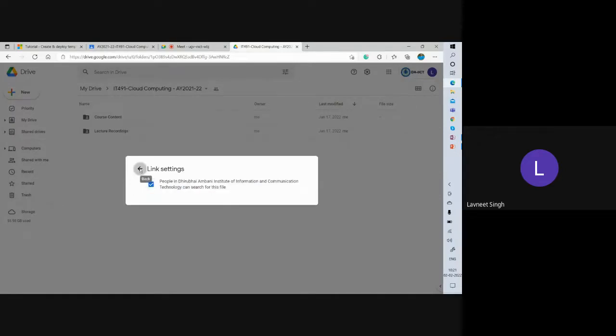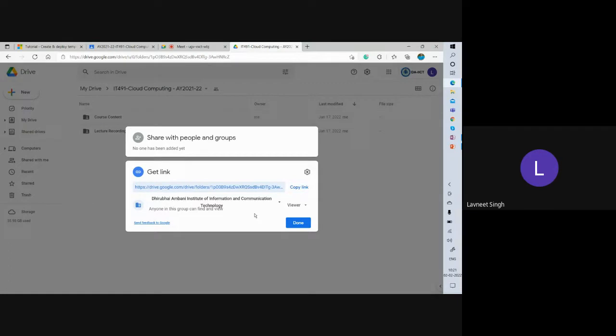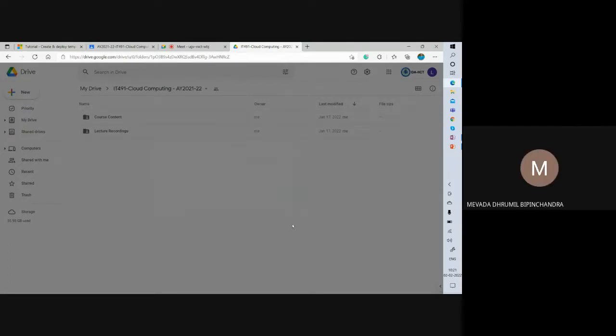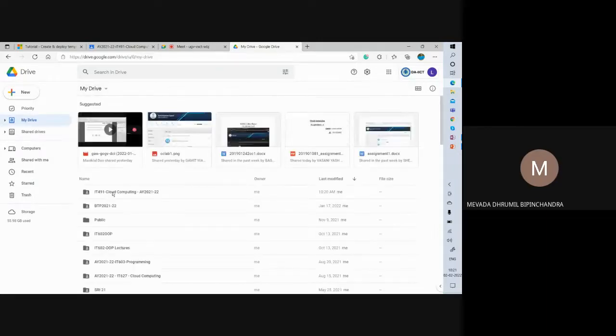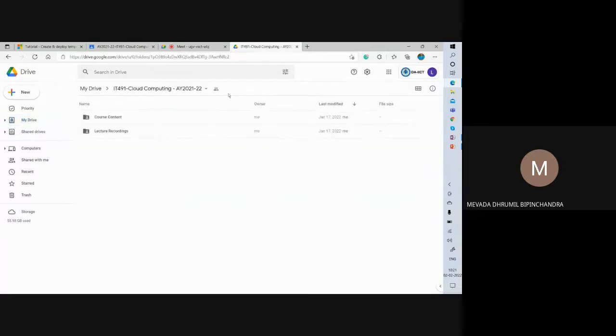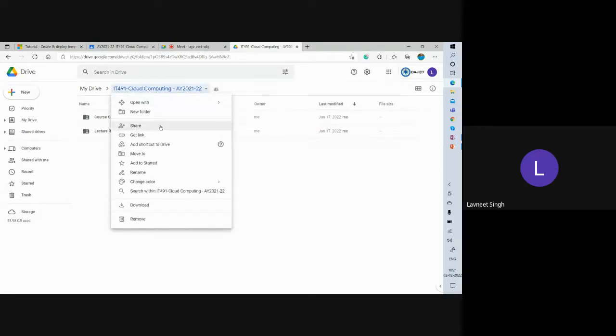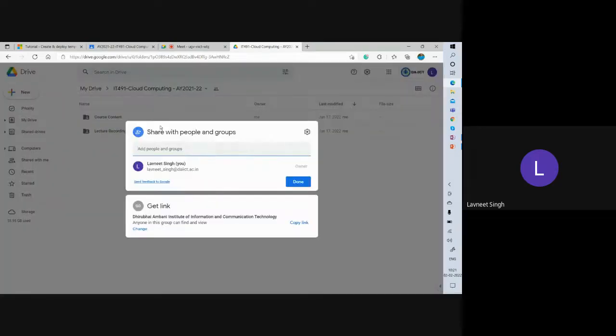So I don't see any. Sir, click on done. Okay, done. Sir, once again, can you try to share? Shared. Share. Right top setting icon.